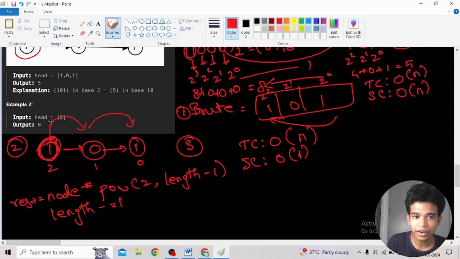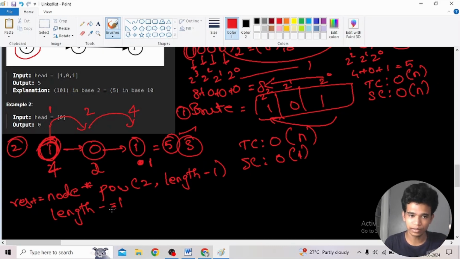When you are traversing in this linked list, initially keep the value as 1. Then multiply with 2, then multiply again with 2, you get 4. Now take this 4 and multiply with this 1, and then reduce this 4 by 2. What is the value? It is 2. Now take this 2 and multiply with this 0. Again reduce this 2 by 2. What is the value? It is 1. Again multiply this 1 with 1. What is the value now? It is 5. Can you understand this?